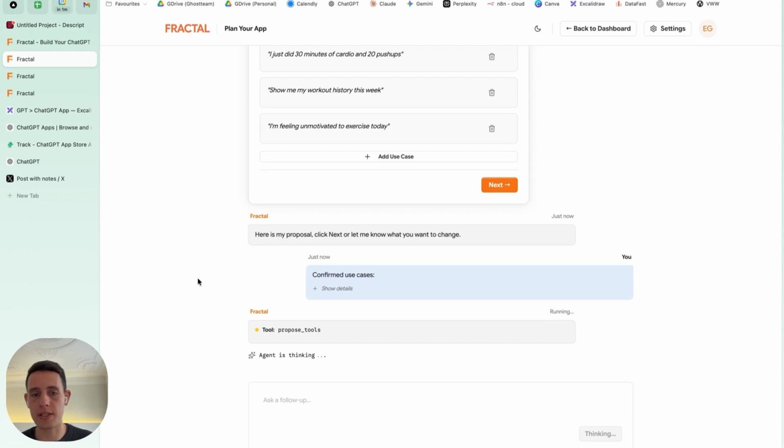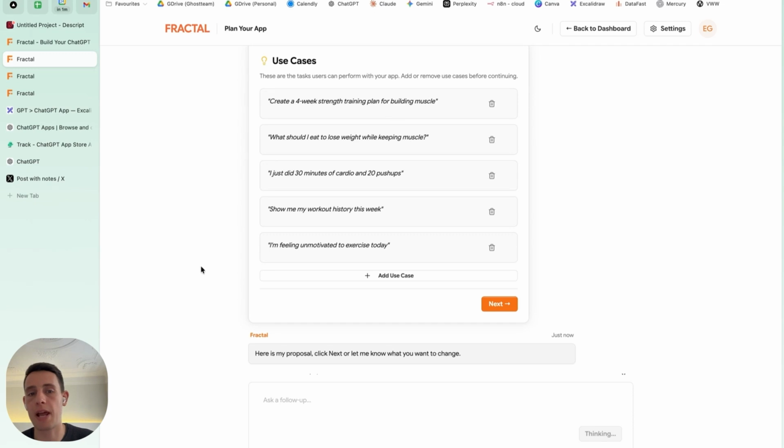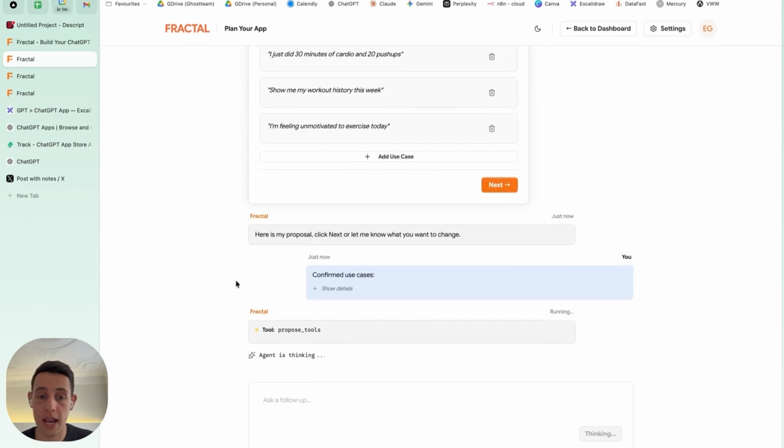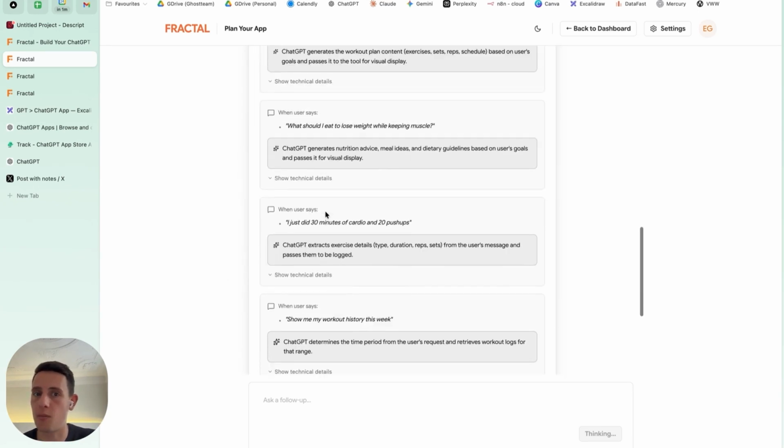And then what it's going to do is ChatGPT apps are made of tools. So tools are basically the features almost of the application. The benefit of a ChatGPT app is if someone asks you, create me a 4-week strength training plan, you're not just going to get a load of text. You're actually going to get a tool which can serve you UI. And so this has the opportunity to be much more interactive because it can actually come with a visual as well.